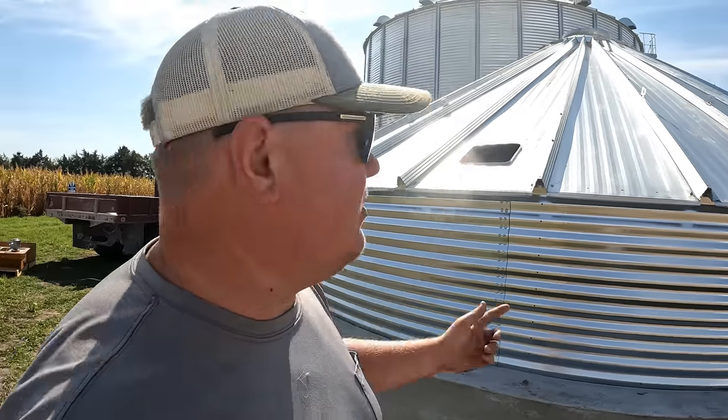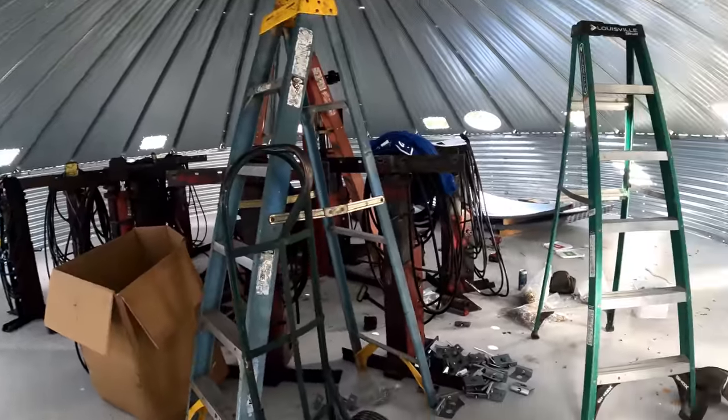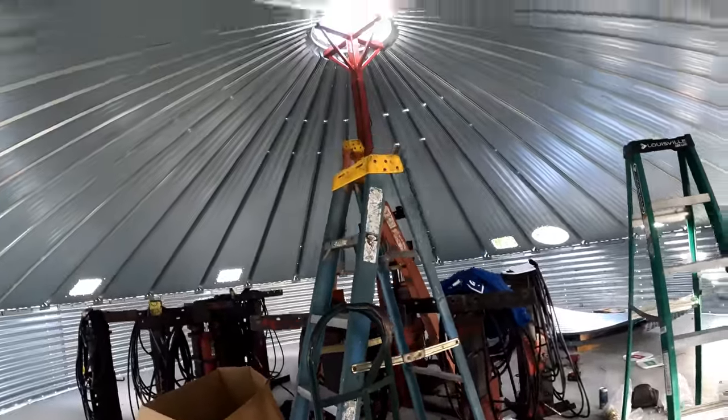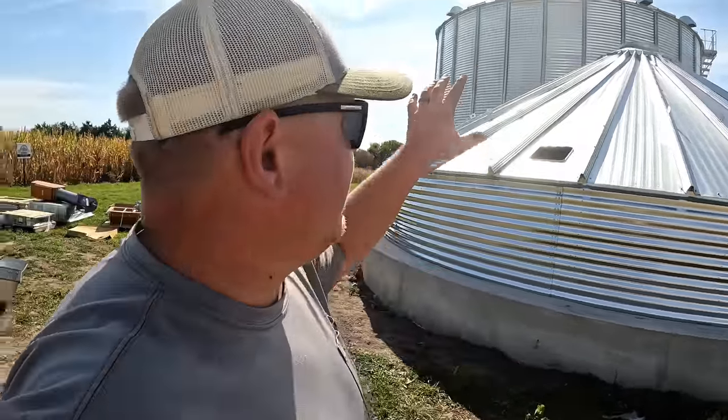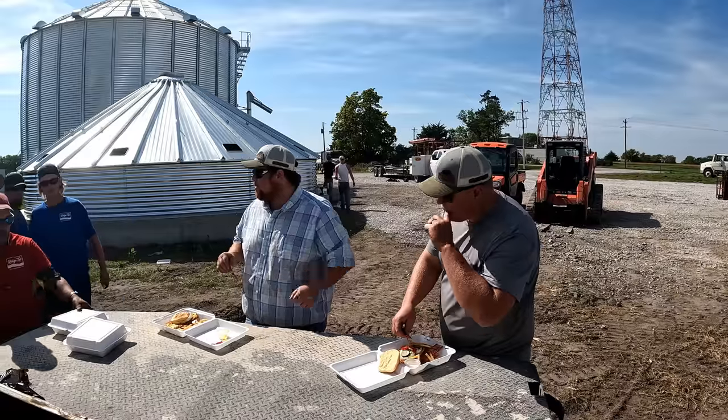The Ridge Top boys are back there building, and they've already got the bottom ring and the roof on. It's not bolted down, it's just put on there slightly. They have to use a tree type of thing to put all the roof pieces up here. Then once they get started going up, I'll head back here and we'll watch it start moving itself up in the air. Now that the roof's on, they've still got to do all the stiffeners, little ladders, manholes, the ridge vents, things like that. So they're going to be a little bit before they actually start raising the bin up in the air.